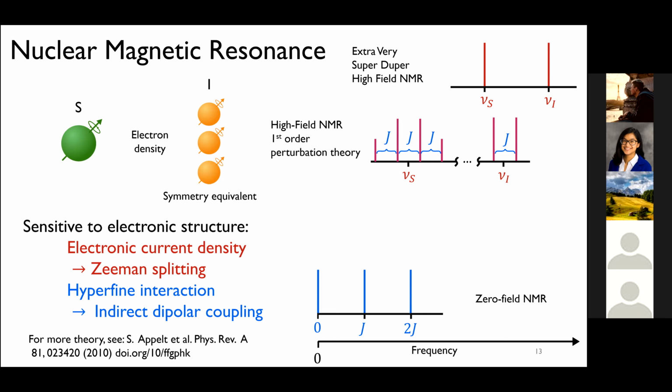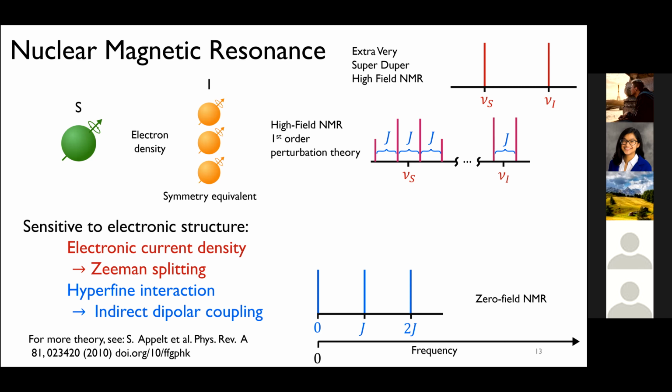Now, let's put up on the board something that most of the chemists in the room are probably familiar with, high field NMR. This you can calculate using a first order perturbation theory, and you see that nice J splitting. So an organic chemist student can usually figure out some rough structure or abundance of different spins based on the J splitting and based on maybe their chemical shifts.